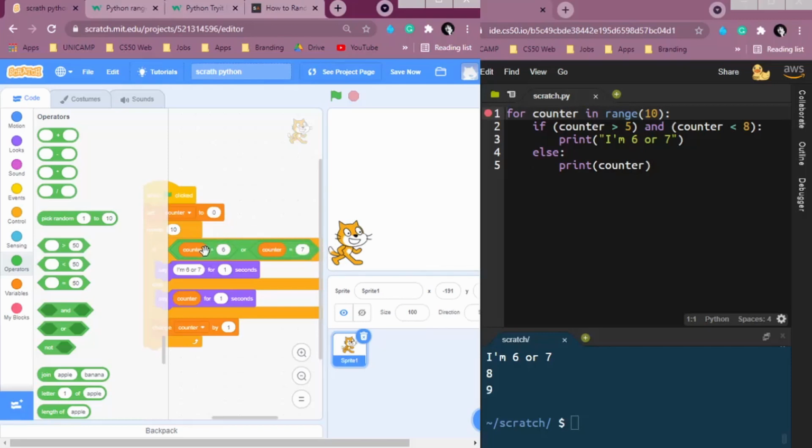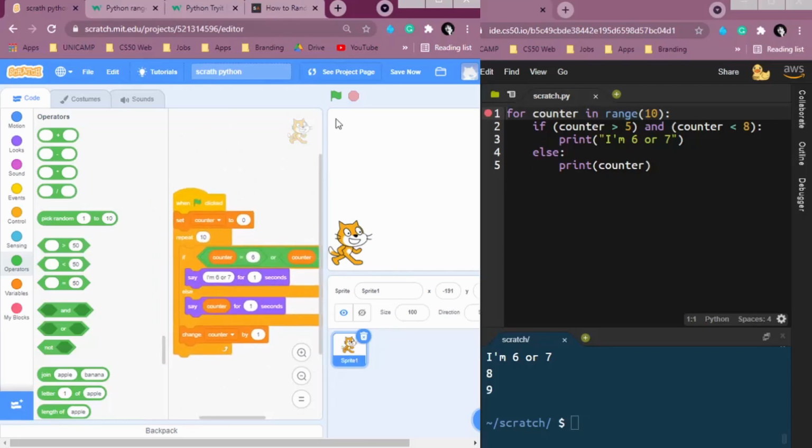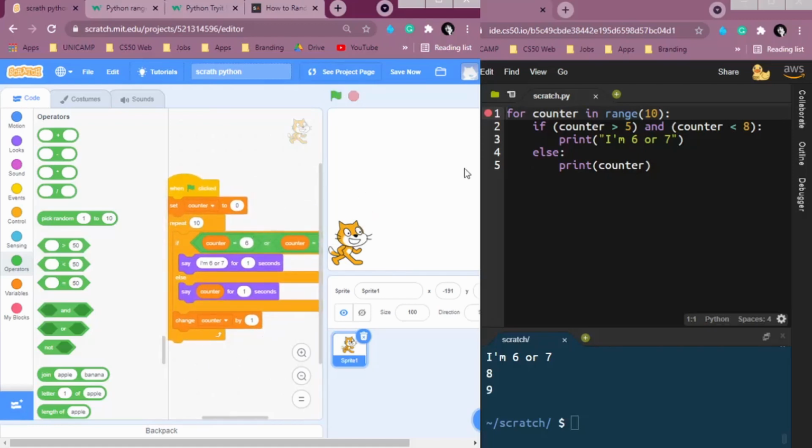So if the counter has value 6 or value 7, we're going to print I'm 6 or 7. Let's see what happens in here. 1, 2, 3, 4, 5, I'm 6 or 7, I'm 6 or 7, 8, 9, and that's it. It's the same output, but with a different logic.